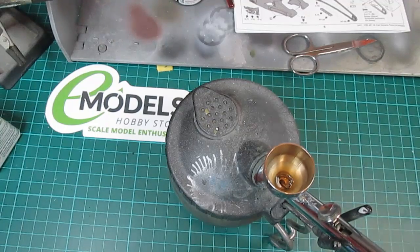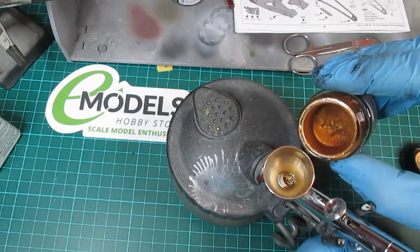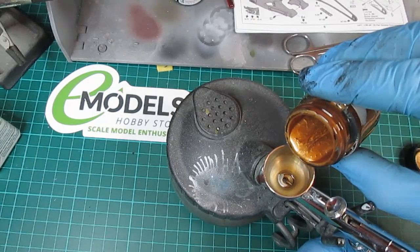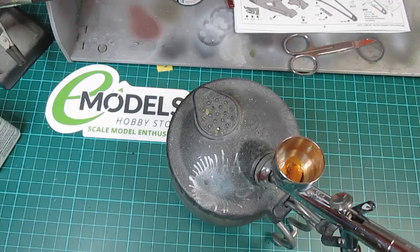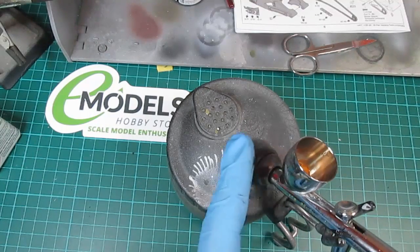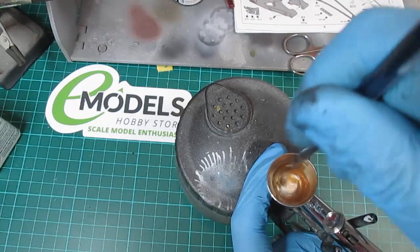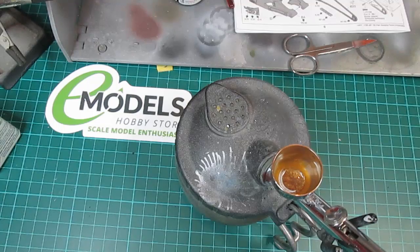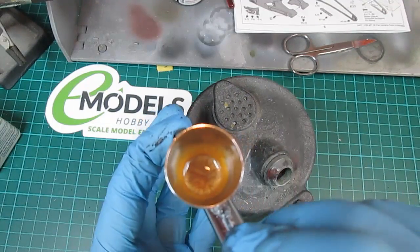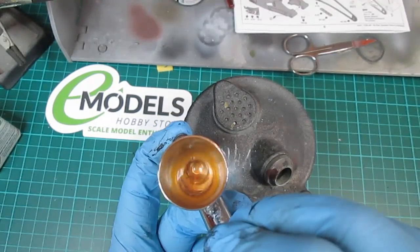Just going to give the custom colour a mix again. So we'll call this Yamaha Metallic Orange. Gorgeous colour. I'm going to pour roughly the same quantity of paint into the cup. I'm going to use that colour on a 1/24 scale car at some point. Lovely colour. Let's give it a little mix. Block the end of the nozzle, just blow some air through, get the bubbles. He says hello. There we go.